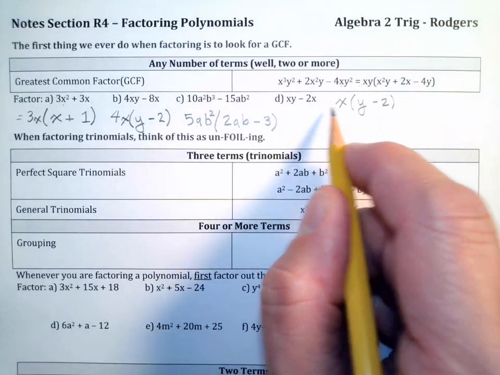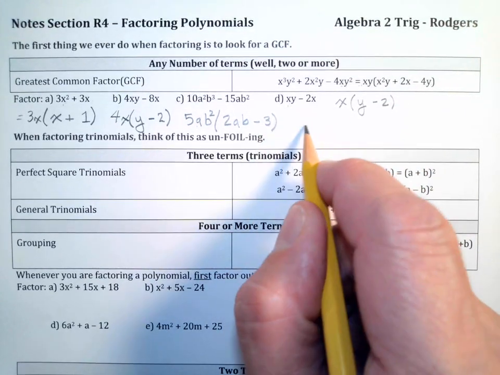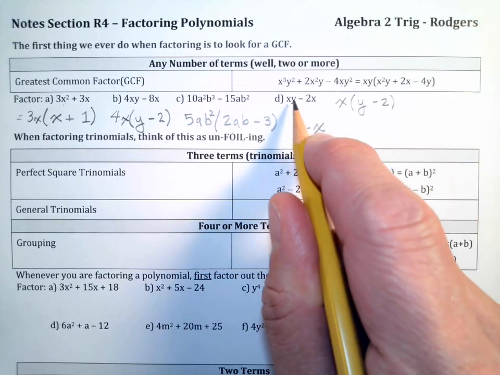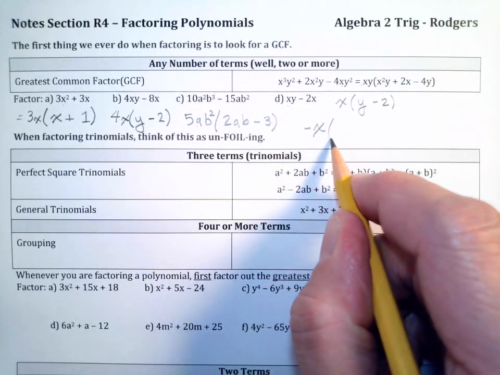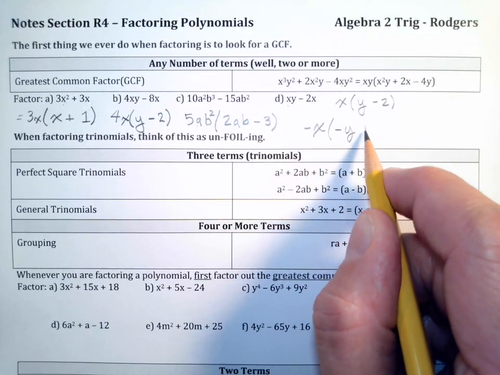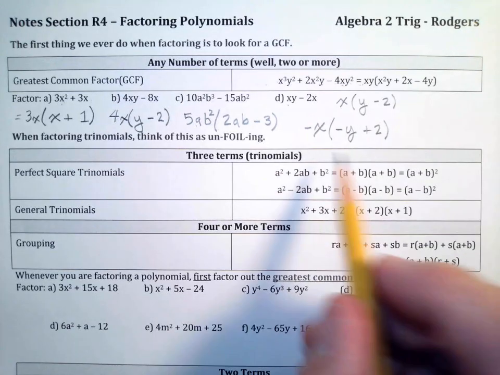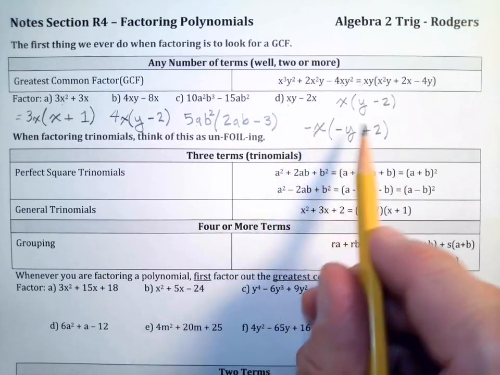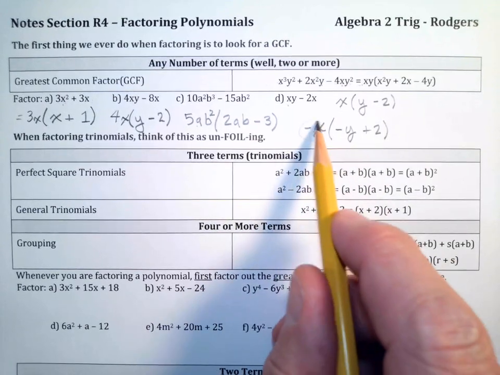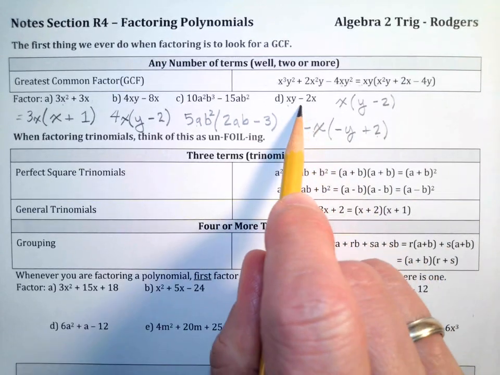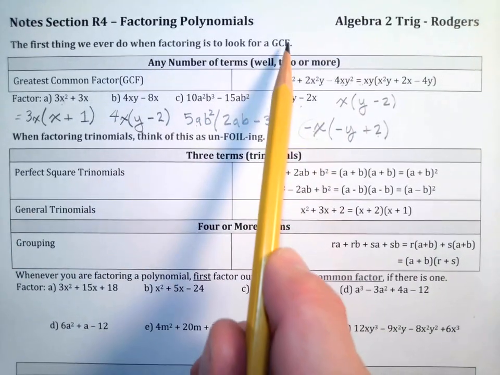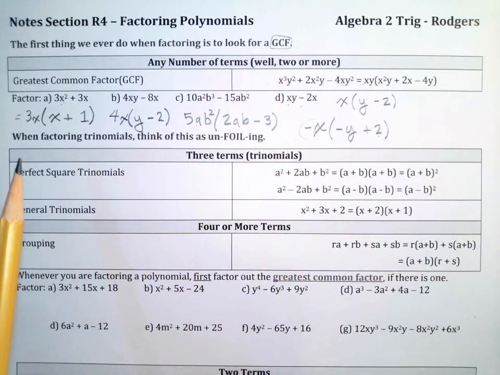But sometimes you might want to take a negative out. So you could have negative x. I'm taking a negative 1 as the coefficient out. And so that's going to flip the signs of these things. Now, you really wouldn't want to do that here, but you could, and it would be negative y and plus 2, right? So sometimes we might want to take a negative out with the GCF, and it flips the signs. And again, I could distribute this back in, and I should get the original binomial that I had.